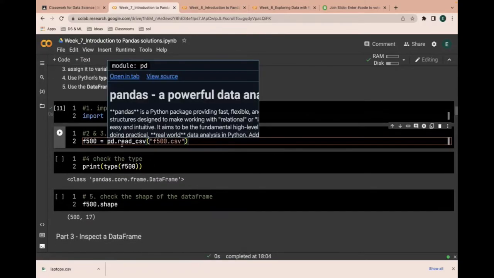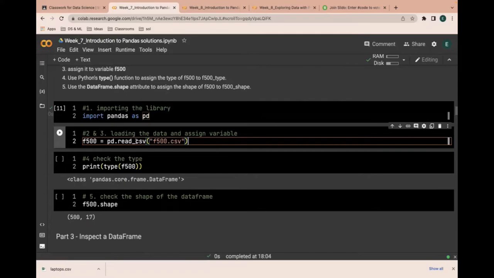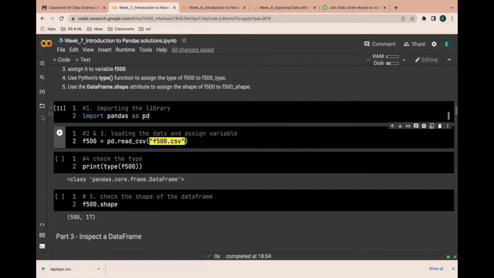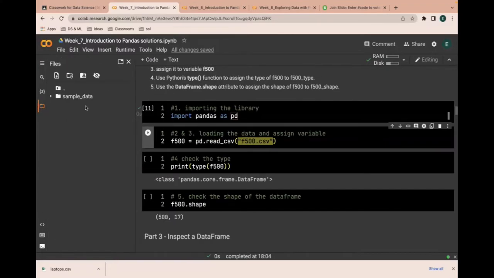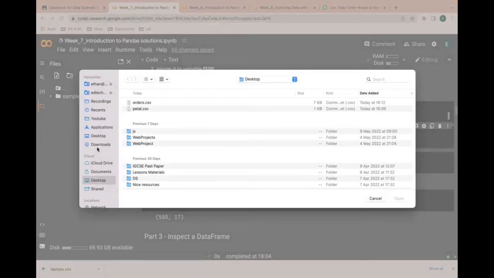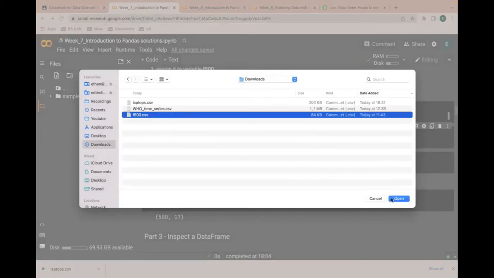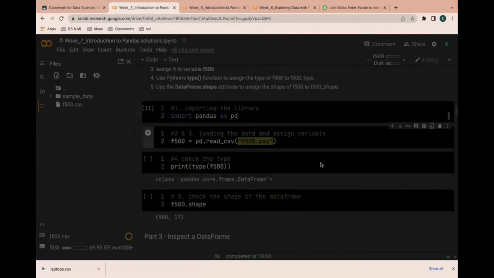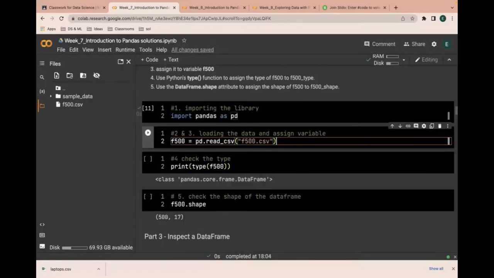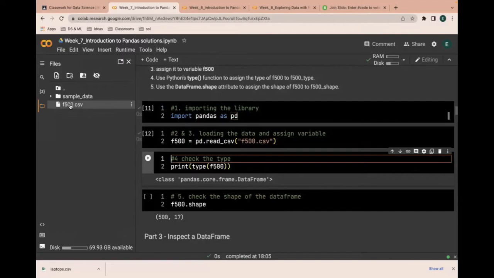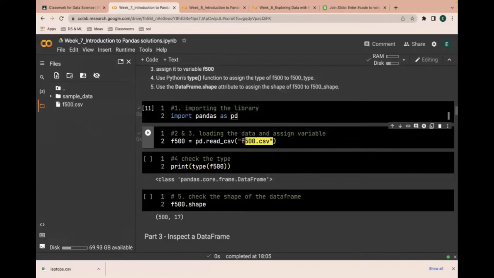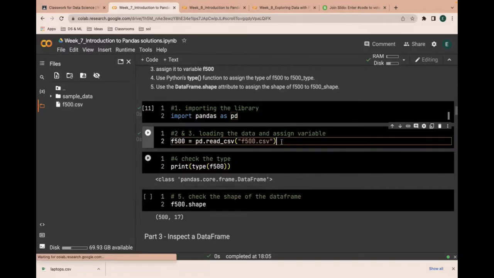We started with pd.read_csv, and in the brackets, the name of the file. It was important that we had to upload the data set here, and the data set here is F500. Without it, of course, it would give an error. Now when I run it, because now it's here, and notice that the name should be exactly the same. So this is how we run.